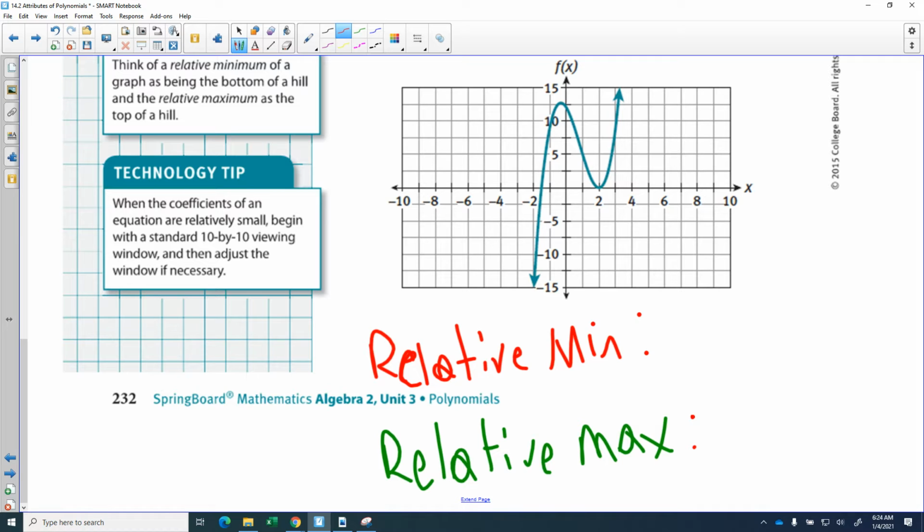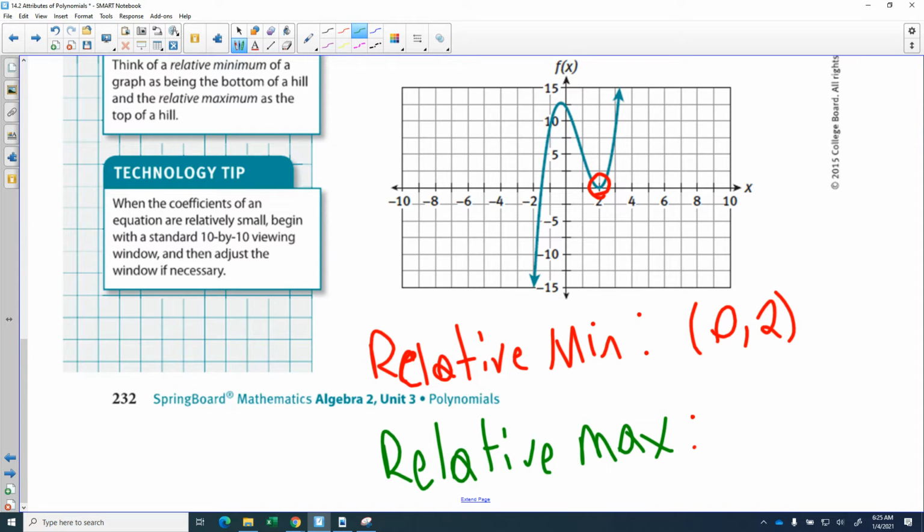So if I look at a graph, a relative min is going to be my lowest point, but it's not necessarily where this line goes right here. It's the lowest value where I change directions, or in other words, if you want the easy way to remember it, it's where you have a bump. Well, in that case, my relative min is actually sitting right here. Notice how it's my first coordinate where I change direction, and I'm going from a decrease to an increase, creating that minimum or bottom bump value. So I have a relative min at (0, 2).